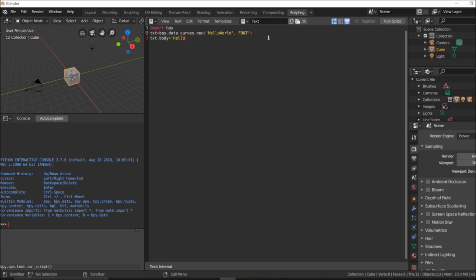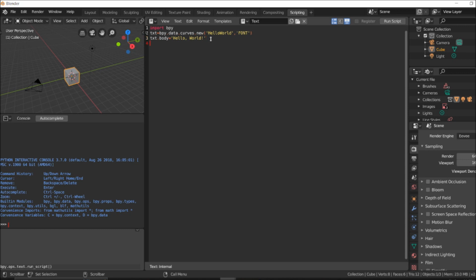So this is my hello world: hello, comma, world and an exclamation mark, and with that it should end. This is my body. After the comma I can give a space, whichever you want. So text.body is done.